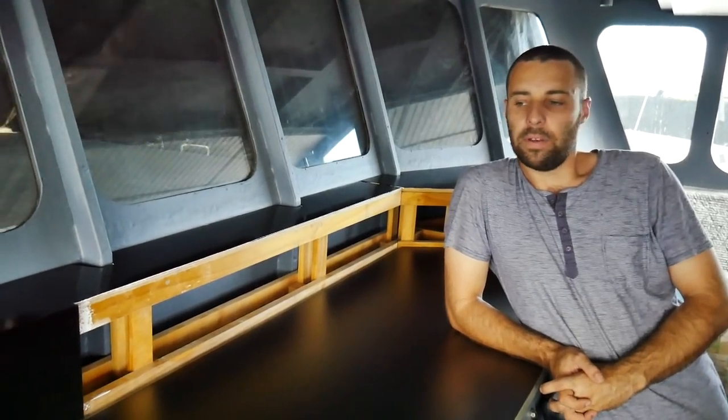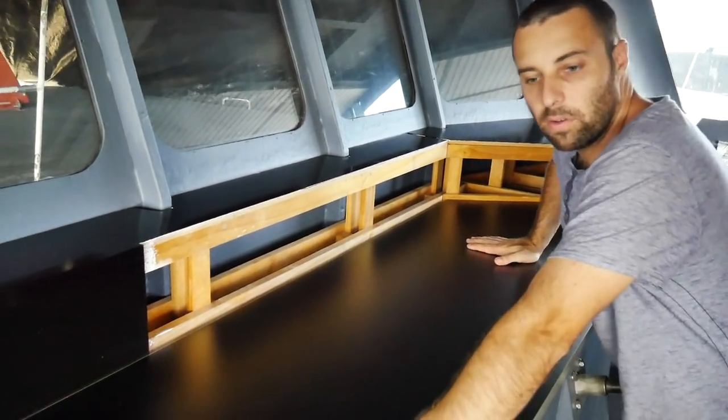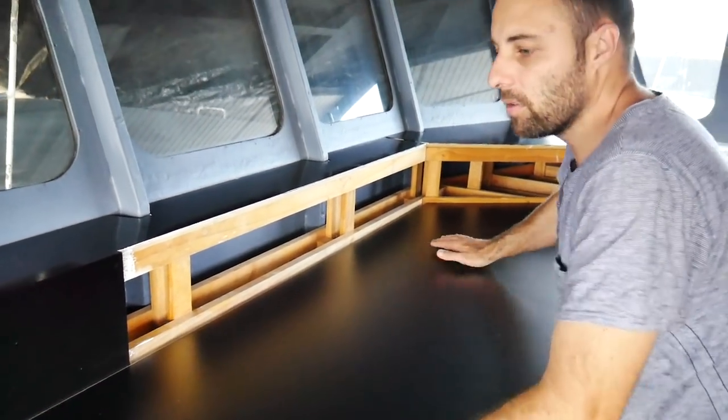So that's our dash done for now. There's a couple of things that we need to do next. So we're gonna go around, we're gonna glue this down. It's not glued at the moment. This black surface will be glued down to the battens underneath.